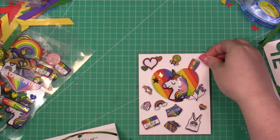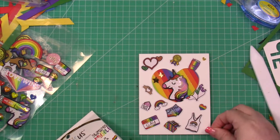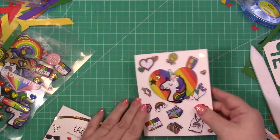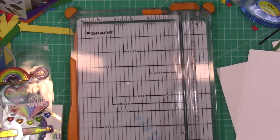So again, I'm just adding a little bit of these. You will see this design as what was on my thumbnail, but I also created 2 more to go with this, and you'll see that picture at the end. So we're going to go ahead and make our lunchbox notes.